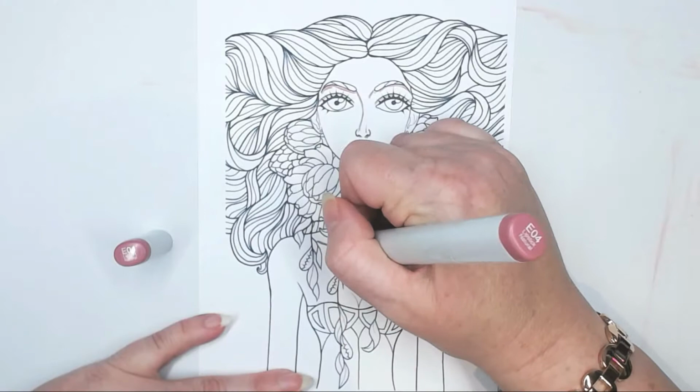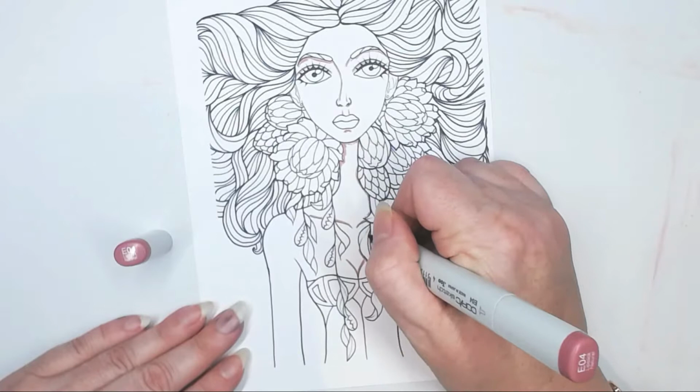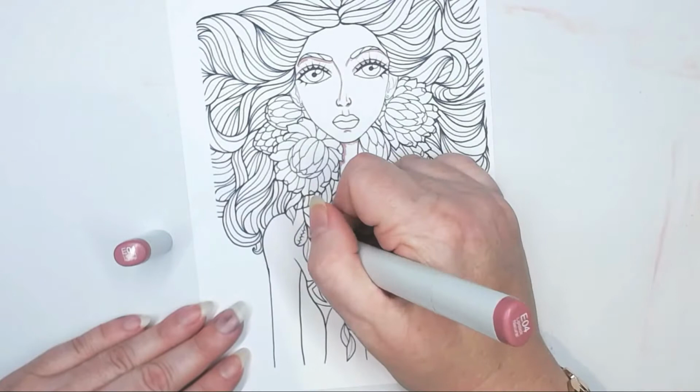We do a lot of hair in this one, so the hair does take the longest. I think I've said that in many of my videos, so just take your time with it and make sure that you enjoy the process as you go.